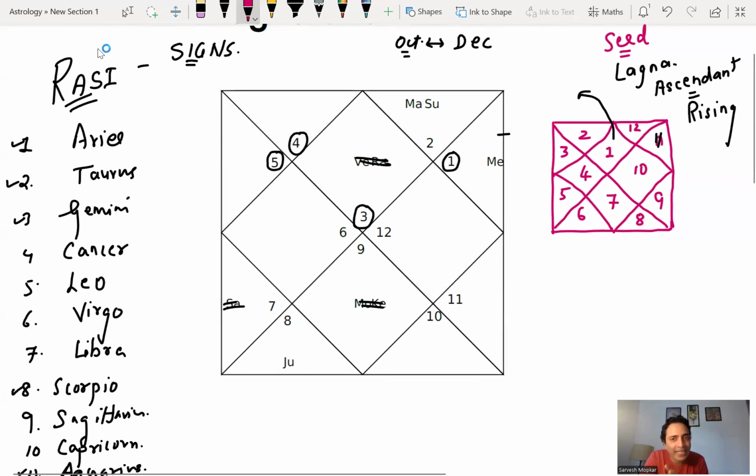So if you want to analyze Aries in a particular chart, the 11th house, this is the 11th house, right? And the 11th house has Aries embedded inside it. That means when it comes to the 11th house matters, this person will behave like an Arian. He or she will carry the Aries energy, which is very volatile. And just to give you a reference, 11th house is about income, the money that you make, the cash flow that you earn. If I have to check out someone's money making abilities, I look at the 11th house and I see the sign there.